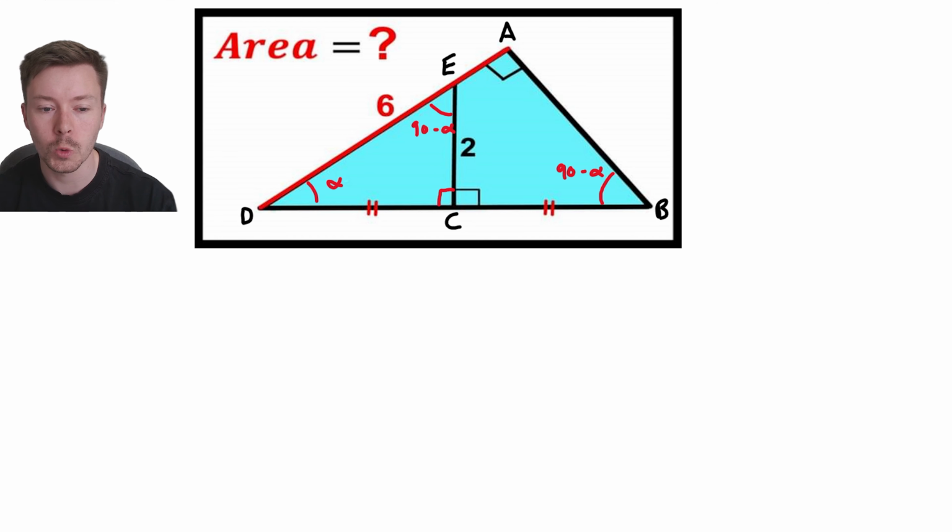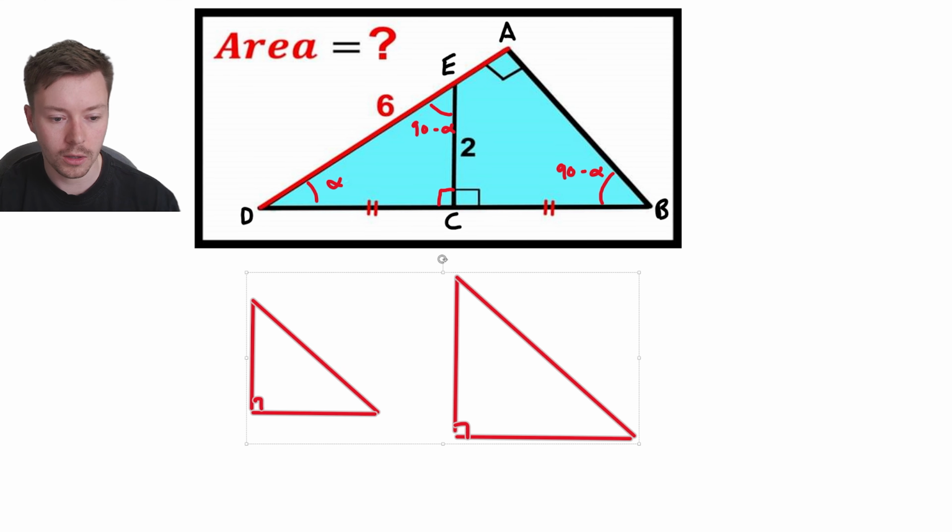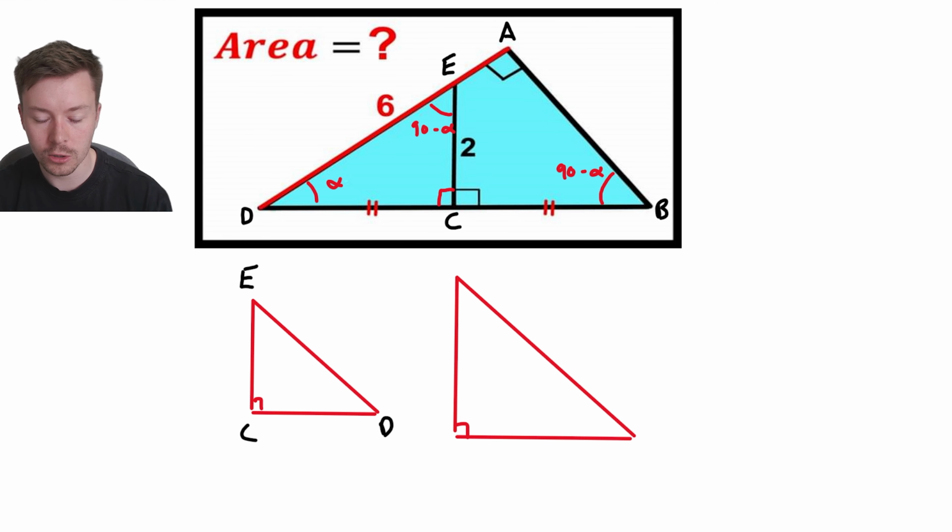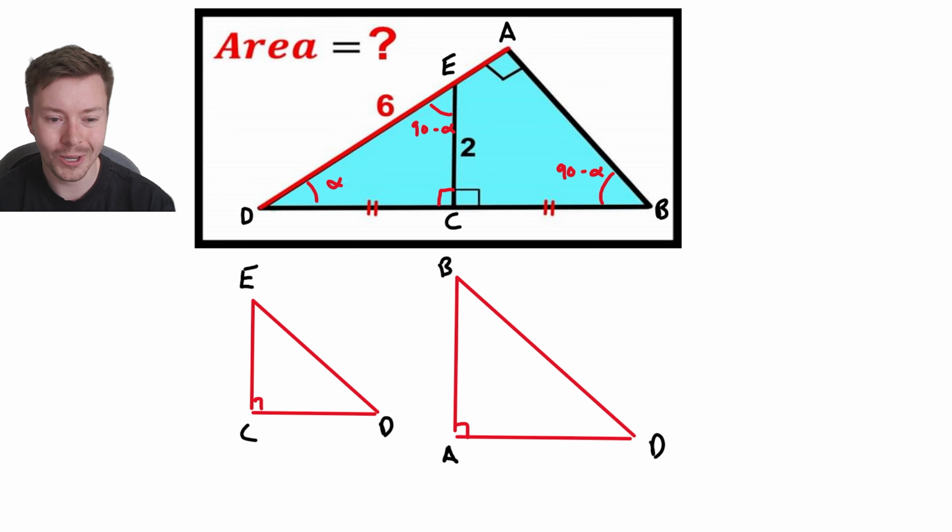So we've got two similar triangles: ABD and ECD. If I draw those triangles out, I have these two triangles down here. I'm going to label them E, C, and D for the smaller one, and for the larger one, this is going to be A, B, D. So at my right angle, I've got A, on this side is going to be B, and then D over here.